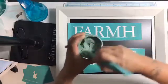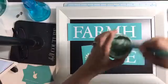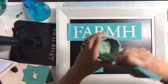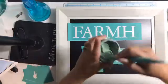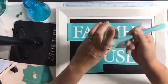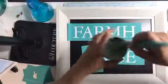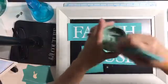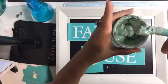Sometimes this will happen, so I'm glad it is happening when we're live. It does get just pretty stiff. So you just need to keep adding water until you get it to that nice yogurt-like consistency. Sometimes it takes a little longer than other times, sometimes a little more water. But if you stick with it and give it a good vigorous stir, you are eventually going to get it to that nice yogurt-like consistency. So again, I'm adding a little more. Oh, see, that's what I was trying not to do, and I just got it on my board. Sometimes I stir a little too vigorously, and I make a mess. That is perfect. See how we brought it back to life?